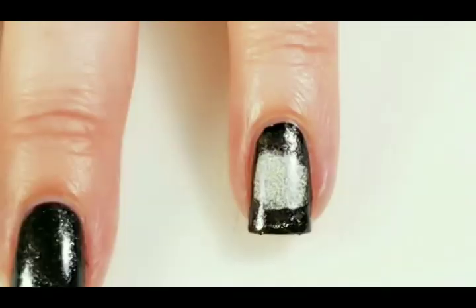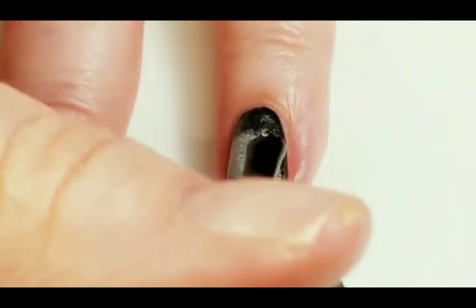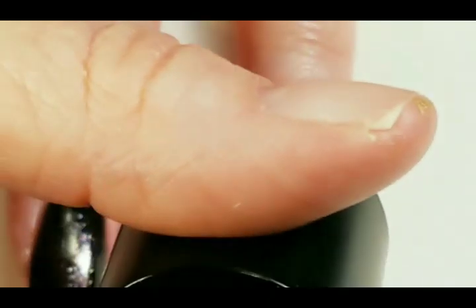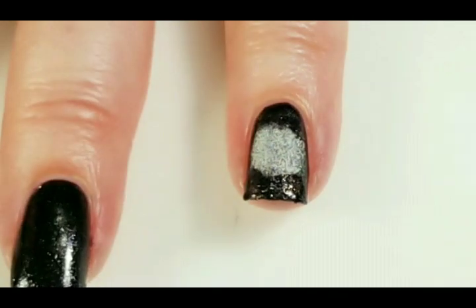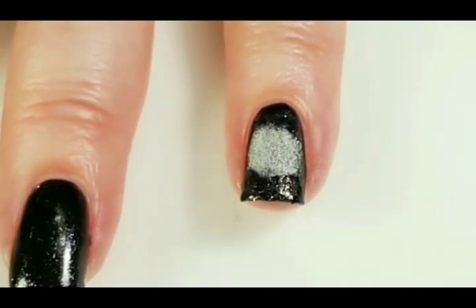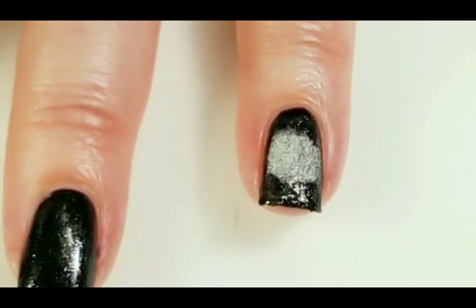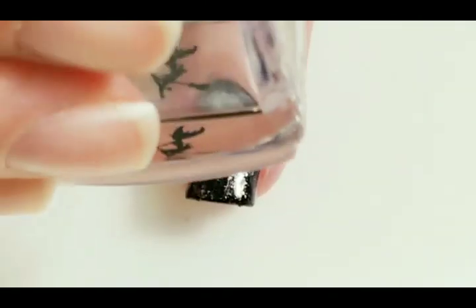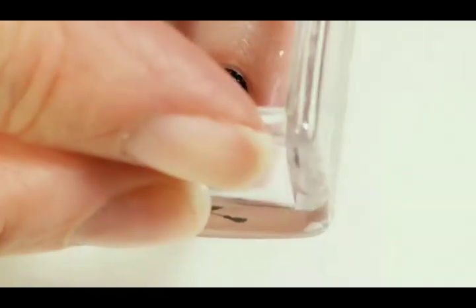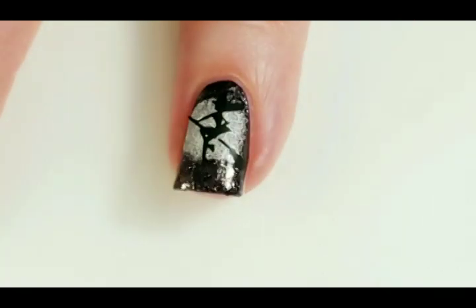Now because I want all parts of the stamped image to stick nicely to my nail, I am going to put the sticky base coat on. I usually only wait about a minute and a half — that is usually a pretty good time. It is still sticky enough to grab the image off the stamper and stick to my nail. Okay, so now I am just going to put our little witch right here over the moon. And that came out pretty good.